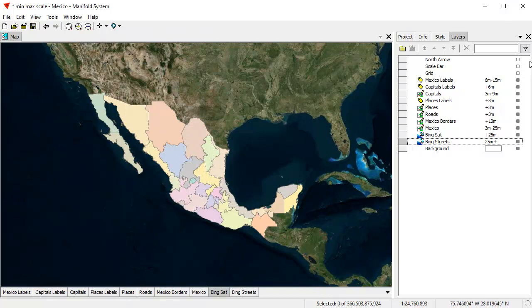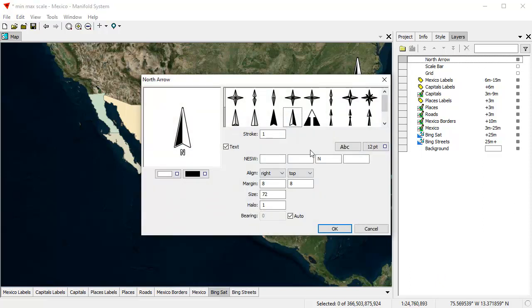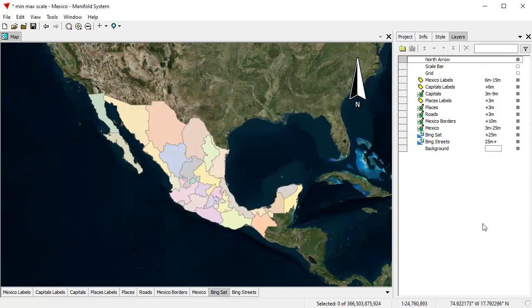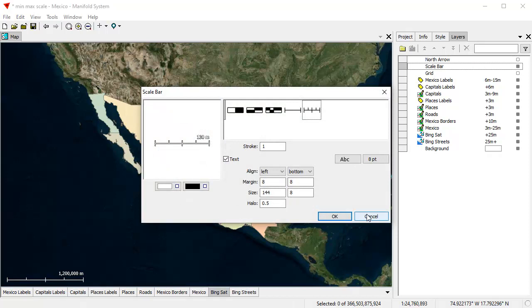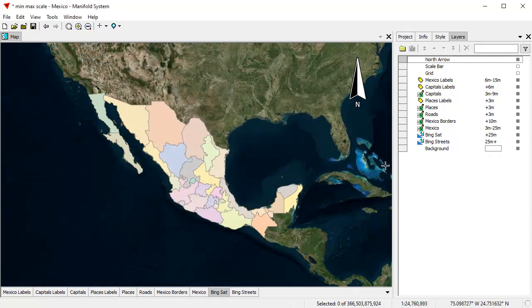And if you're wondering about some of these virtual layers that have appeared up here, if you haven't been working with recent builds of Manifold, you can see that to turn on the north arrow, just click that. To change how the north arrow is specified, you double click in here and you can choose whatever north arrows you want and the various settings that are available to you. So that's all pretty cool. And that too we'll be covering in a different video. There's also scale bars, which likewise you can choose the style that you want. And let's leave that north arrow turned on.